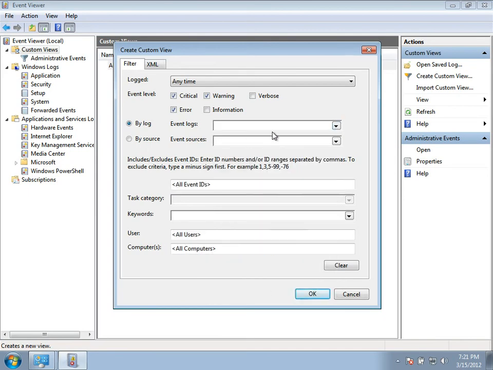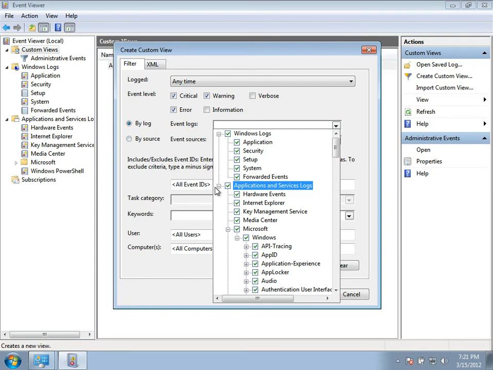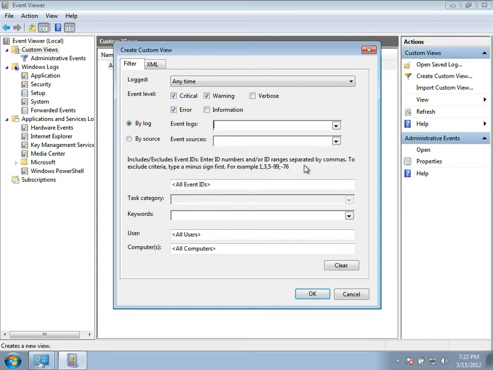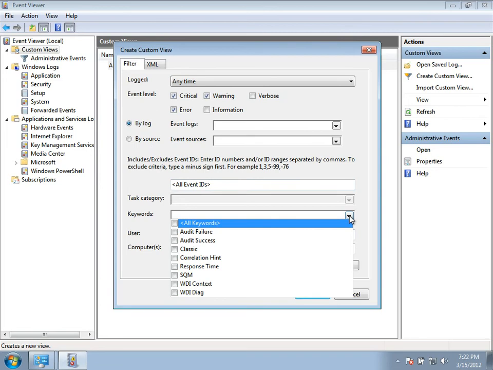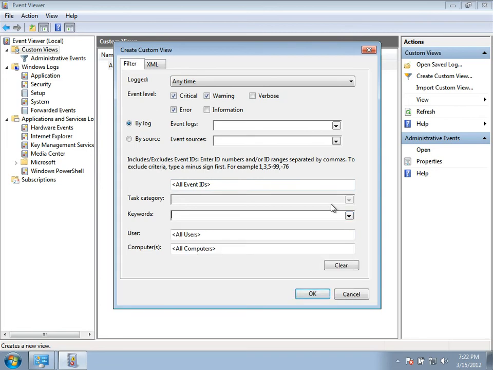So we click that, we go back, and of course we select them all, but it doesn't display them right here. We can look at a specific event ID, so if we knew that event number 1270 was what we want to look at, we just put it in there, it gives us that event. We could look at a keyword if we wanted: audit failure, audit success, classic, those kinds of keywords. If we wanted to narrow it down, we can do any user. So let's say one user on the computer has a huge issue with a program and they're the only one that has that problem. So now we can go in and look at that individual user's log and figure out what's wrong.